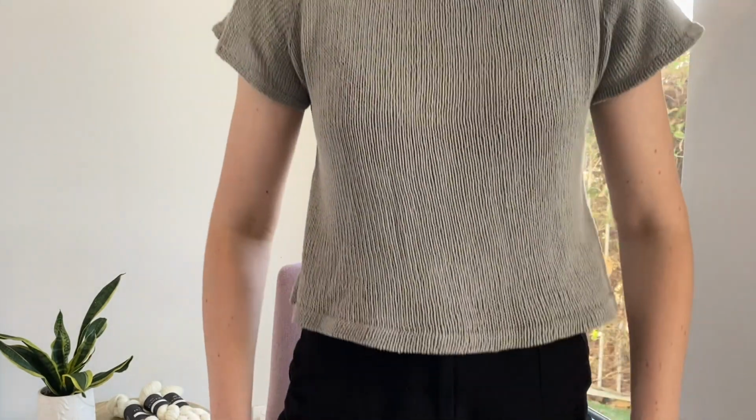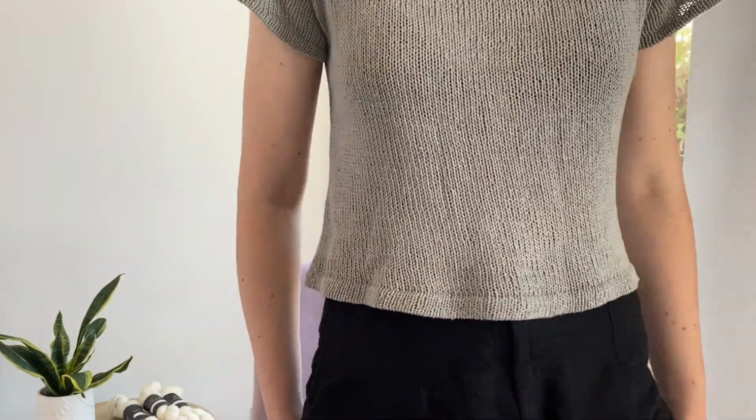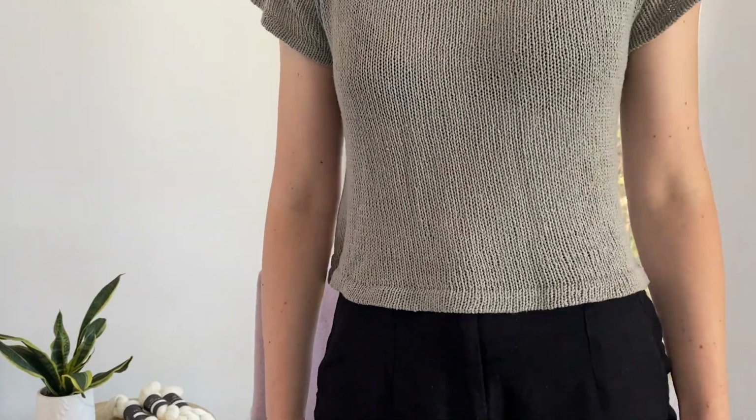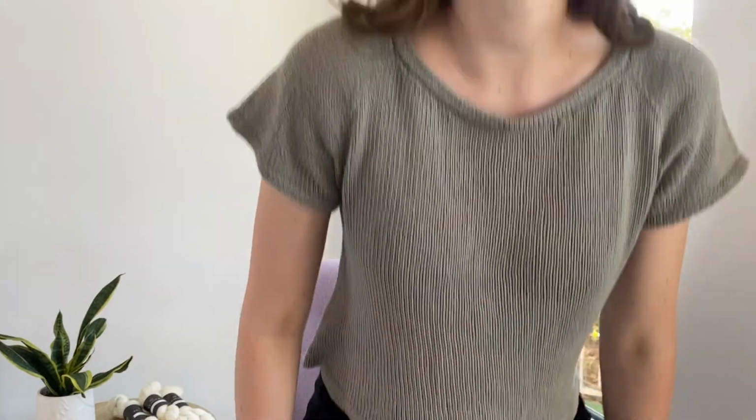It is quite cropped, however. I was expecting the length to grow a lot more than it did, so I do have to be careful if I'm wearing this to work that I'm wearing high-waisted enough pants to not be wearing a crop top basically. I'll stand up and show off the length. As you can see with these shorts, it does cover the waistband, and I think it has grown out a little bit as I'm wearing it, so I didn't want to add more length until I'd had a bit of wear out of it, maybe washed it a couple more times just to anticipate that extra growth.